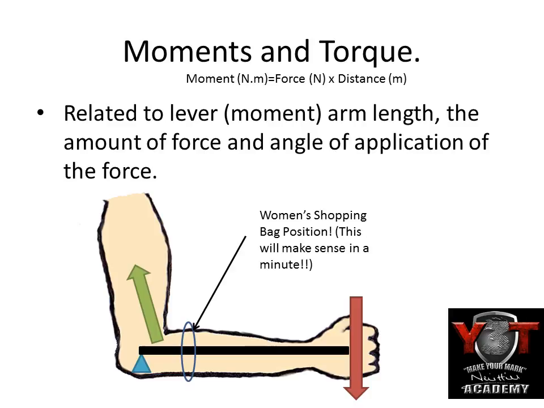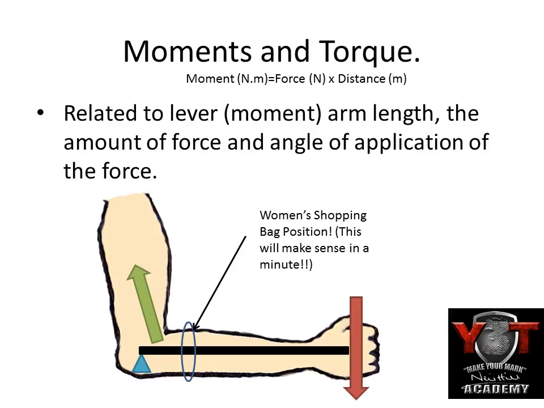And this is producing a force at an angle against an external load, which is the red arrow here. The green arrow is the force of the bicep, and the red arrow is the load. Our pivot point would be our center of joint rotation, where our humerus meets our ulna and radius, where the blue triangle is. So the amount of force that has to be produced by the bicep to overcome this load is proportional to the load itself, its mass, and also the distance that it lies from our little blue fulcrum here.